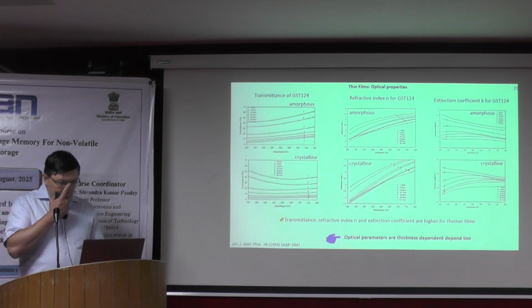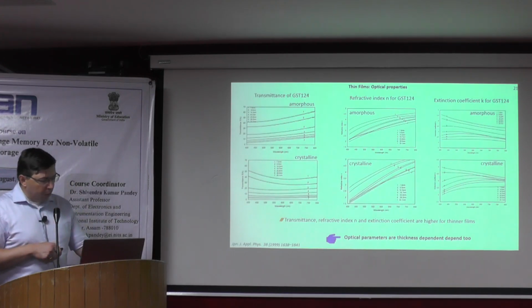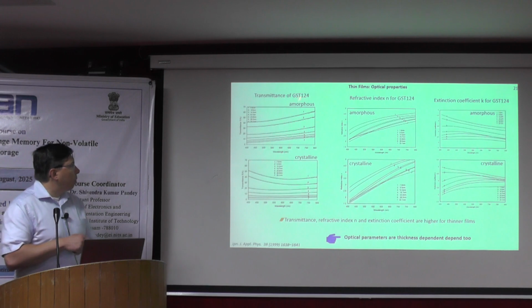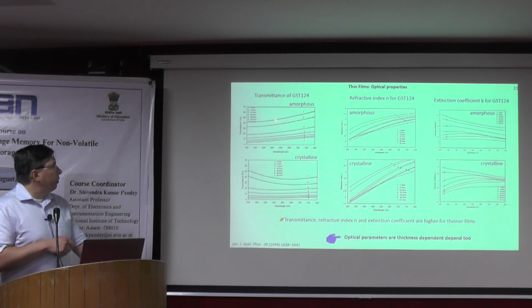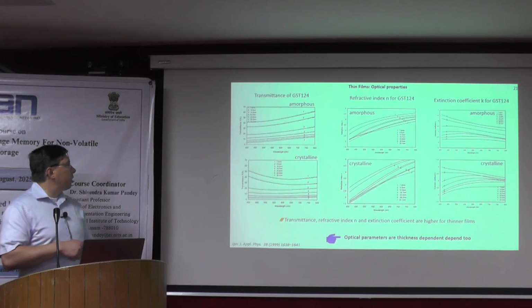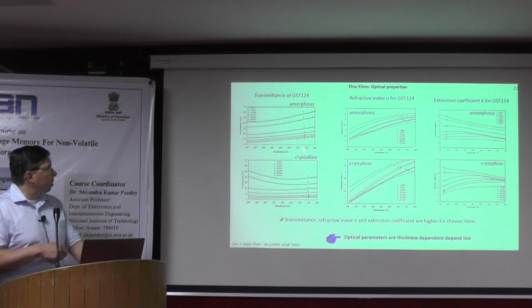So there is also an impact of the size on the optical properties. It's measured for amorphous and crystalline thin films. The first curve here shows the GST 1 to 4 with the size of 7.5 nanometers. This is 33 nanometers, and you can see that the transmittance of GST increases with decreasing size. The same effect on transmittance is observed for crystalline materials.